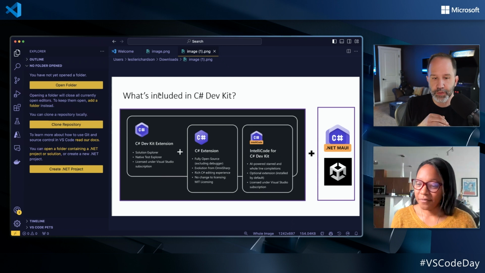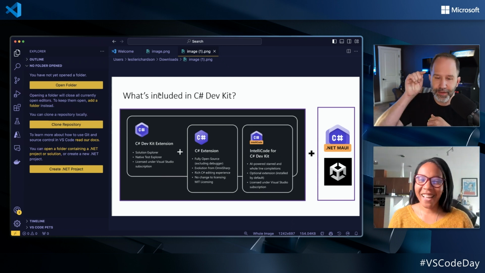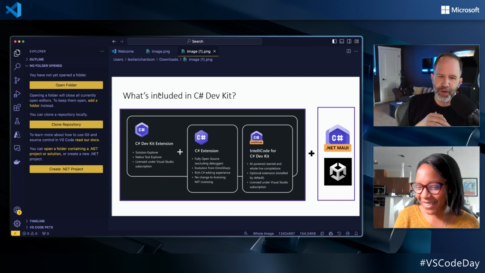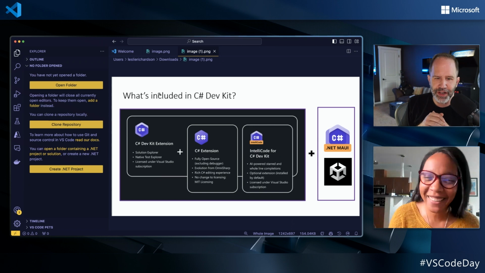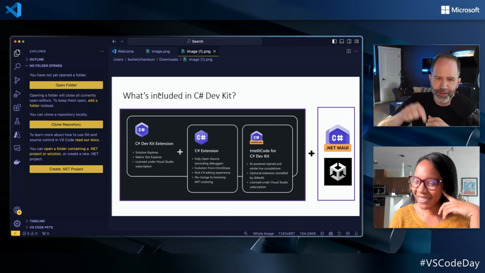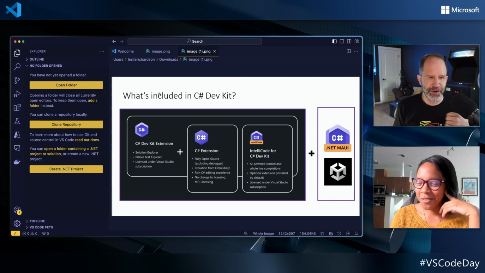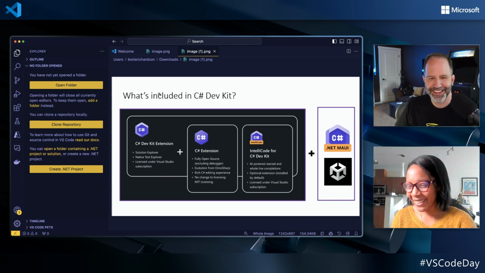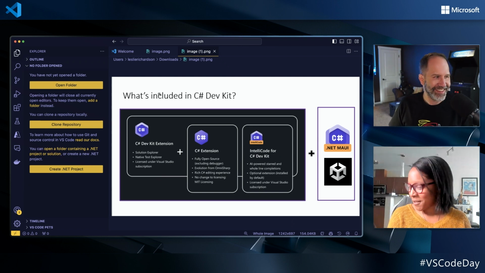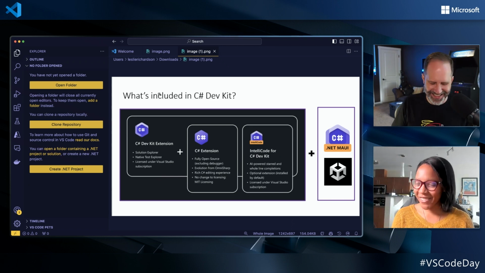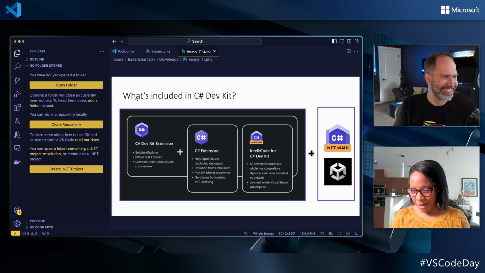I also want to give you props, though. Shout out for not using PowerPoint. You did PNGs inside of VS Code, which is the most badass thing that I have seen in a long time. We're doing all of our demos, including the slides themselves, in VS Code. So shout out to Leslie for making it happen. Yeah, and shout out to, I don't know, someone who's pretty cool gave me a pretty good idea about doing that. So shout out to them as well. They might be in the vicinity.